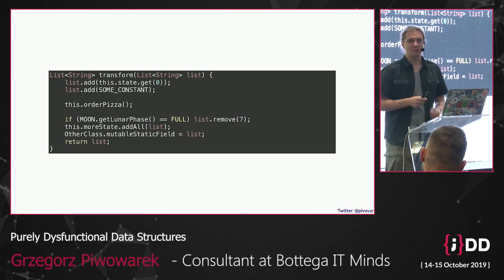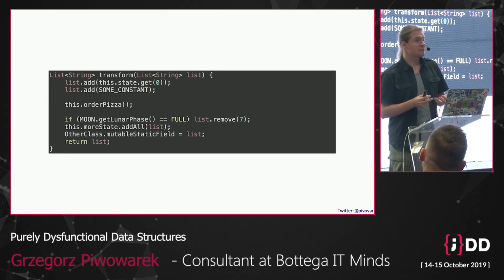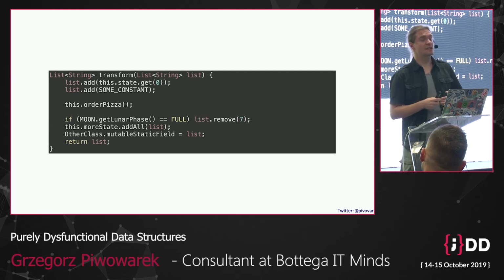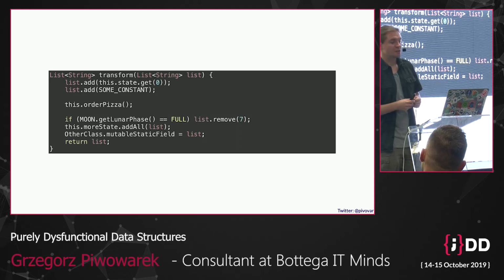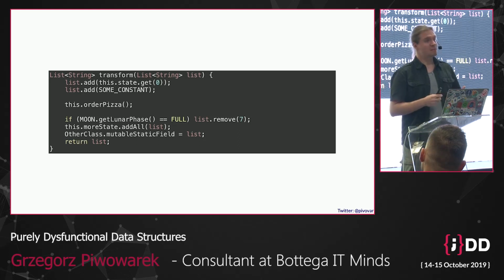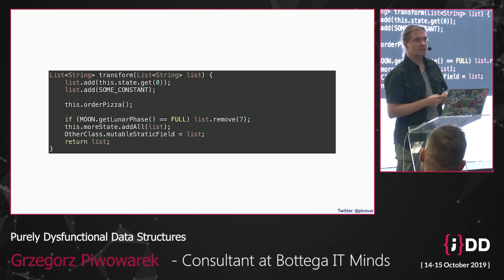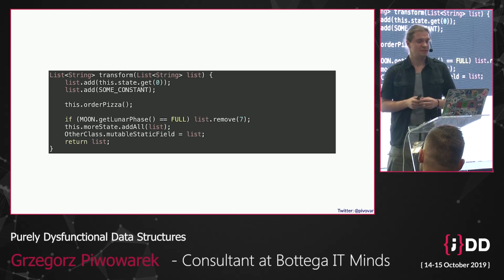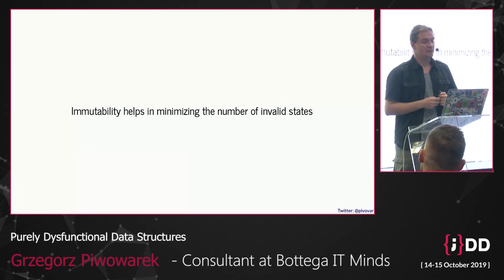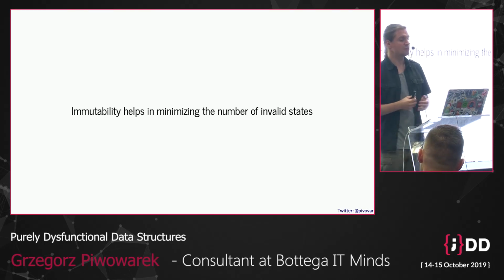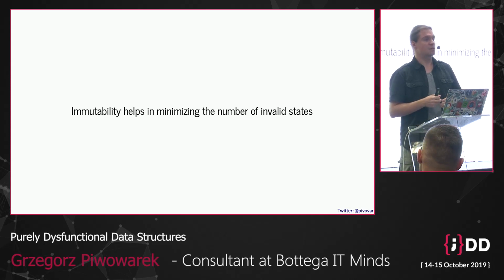I'm sure that at least once in your lifetime, you've been in a situation where you changed something in your code that seemingly wouldn't affect much, even if it was wrong. But for sure, there was a very distant part of the system that would stop working for no reason. Paying attention to the craft, to abstractions, and restricting the number of potential states that you can put your application into can contribute to fewer and fewer of such experiences. And this is where immutability helps a lot, because by restricting the mutability of your abstractions, tools, variables, whatever, you can minimize the number of invalid states for your application.